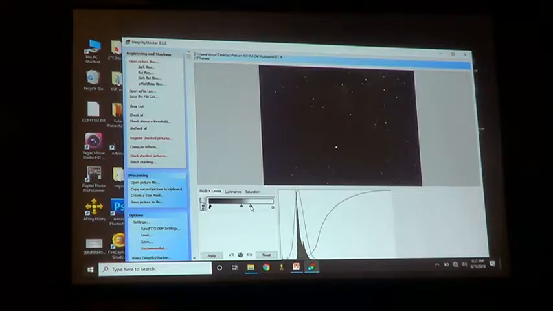Well, some of the different settings that you can mess with in Deep Sky Stacker is star detection. If you were to do star detection on this area of the sky, Deep Sky Stacker would keep you up all night long because it's counting every one of those stars.